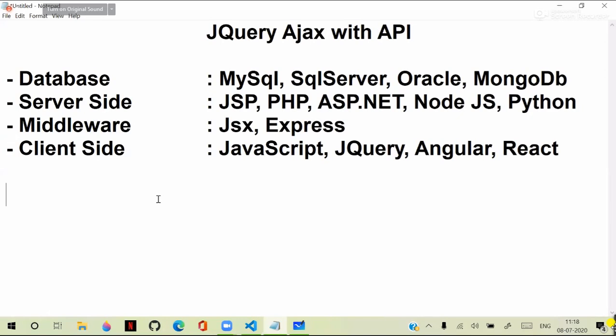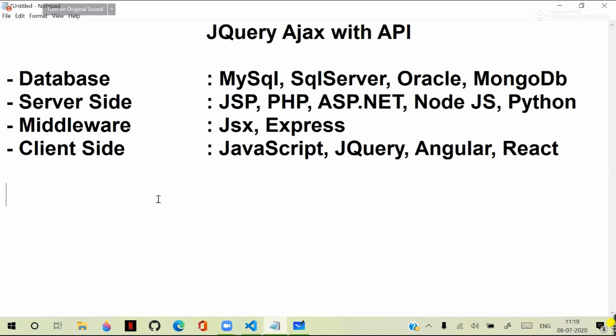So UI technologies are important for every person, whether Java, .NET, or PHP. Everybody needs to know about UI technology, because presentation finally they have to do client side only. So they need JavaScript, jQuery, Angular, React like concepts.